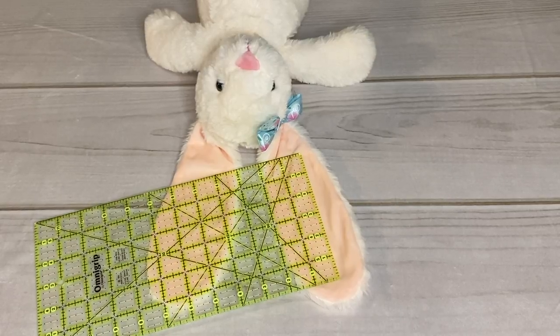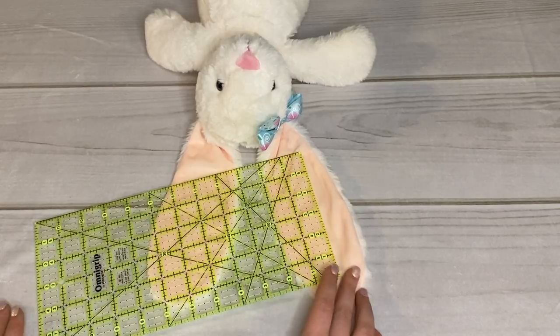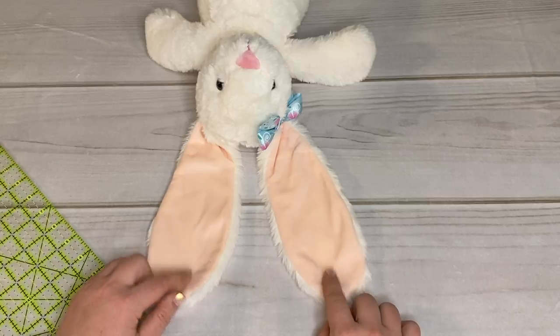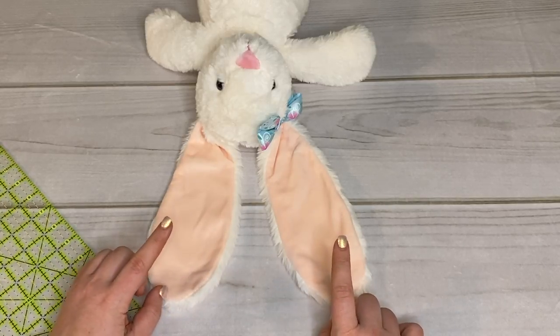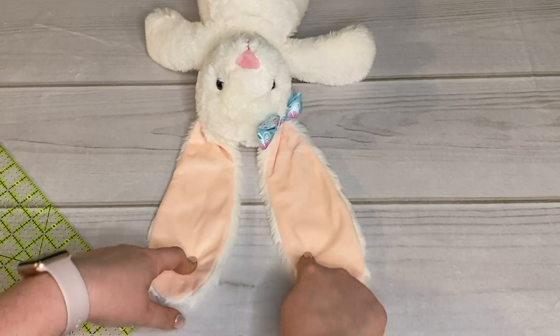Okay, so it probably sounds confusing. I promise it's not. Once you get going, you will see that it's pretty simple to do, and that you can just stitch these out super quick. Now we're going to go into the embroidery software and we're going to design the name and the year for our bunny. And I'm going to show you exactly how to do that in the basting stitches so that you will get these perfectly centered on your machine.